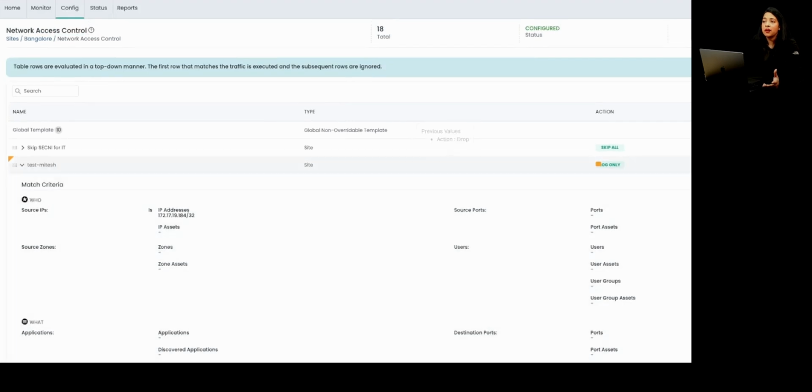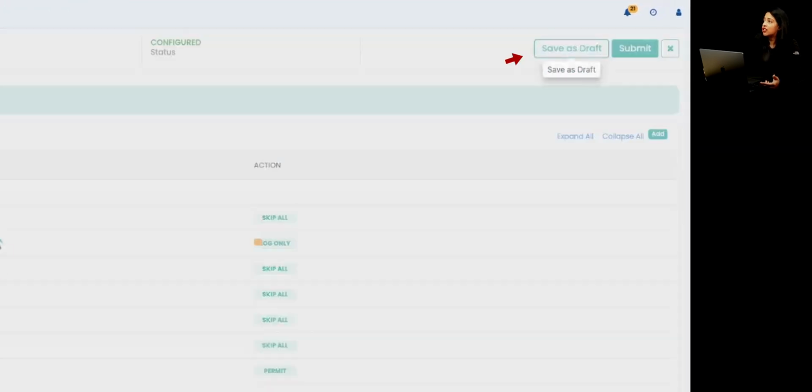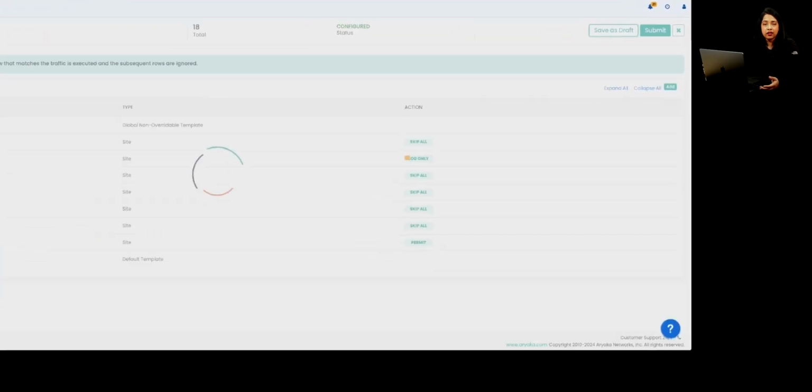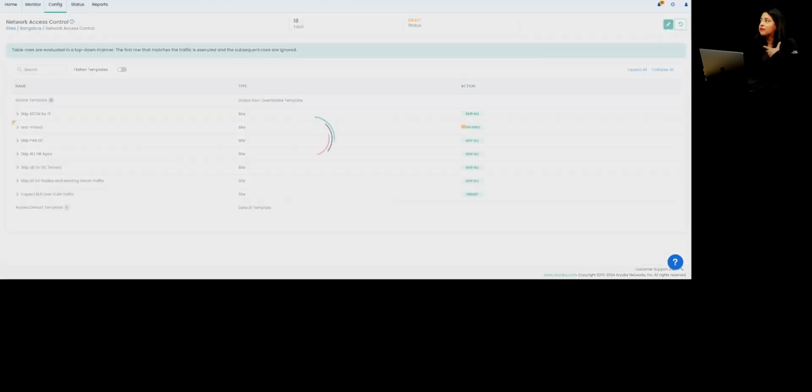At this stage, if I'm unfamiliar with the complete scope of change that I need to make, or if I'd like a second set of eyes, I can save this change as draft and come back to it later. I can encourage my fellow administrators to come back and review this change with me, or I can go back and think on the changes that I would like to make, return here, complete my configuration, and come back to click submit.